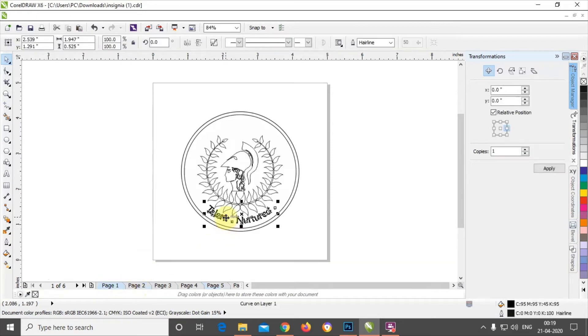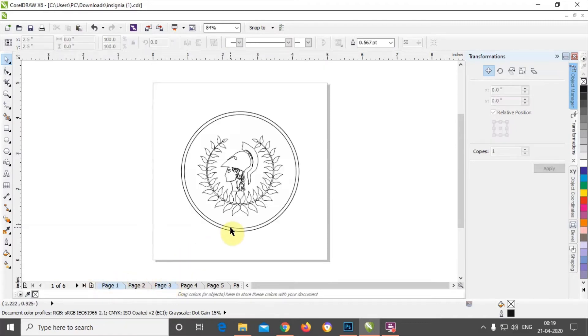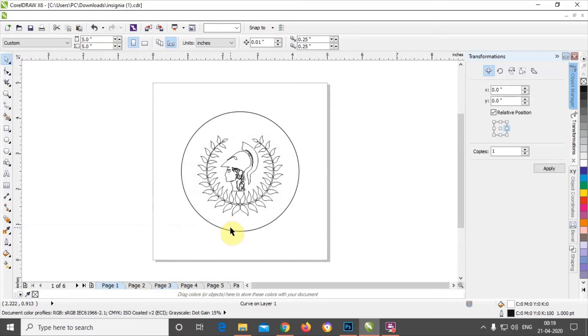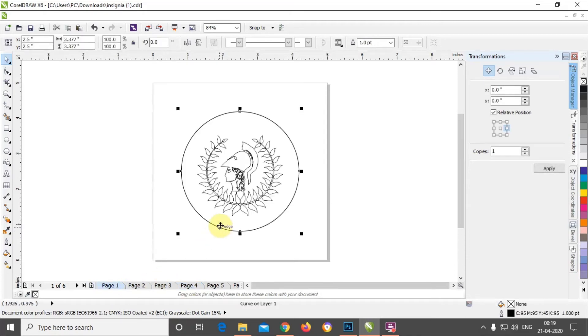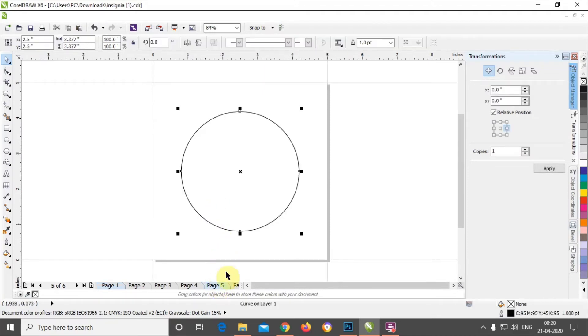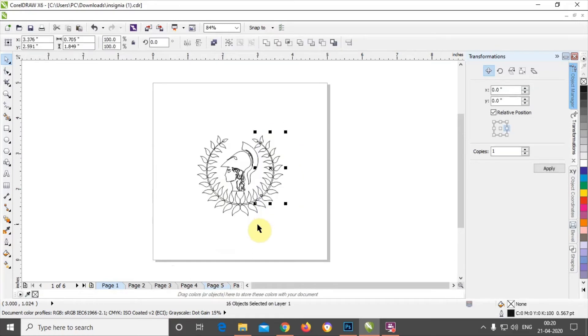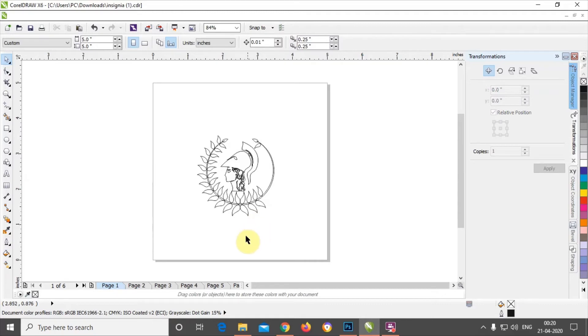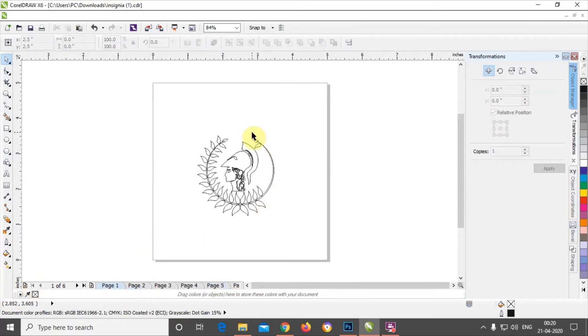Now select one element, press Control+X, and paste it on page two. I'm going to repeat this for each and every element — Control+X, paste it on the third page, Control+X, paste it on the fourth page, Control+X, paste it on the fifth page. For the pattern file, it is not grouped, so I have to cut it one by one — it will automatically keep the shape, just Control+V.